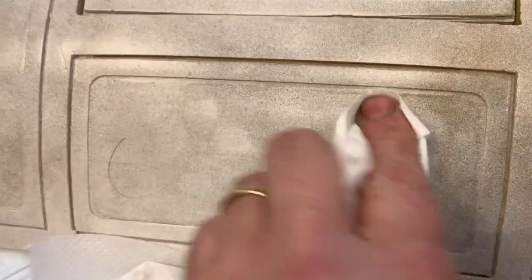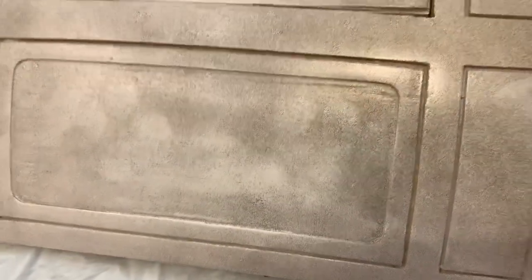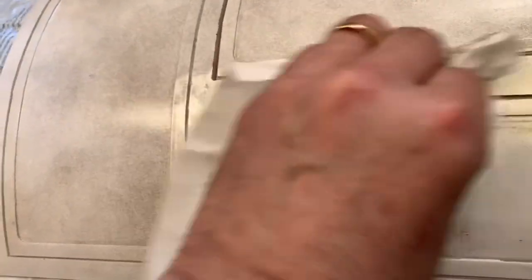Now this quite obviously looks like it has been sprayed if you look at it closely. So the next stage of Dirtydown is to take a cloth and literally start to clean it up a little bit. And this gives you more of the look that you want. If you breathe on the cloth, the dampness in your breath starts to take a little bit more off. You can actually breathe on the paint as well, just to give it a little bit of moisture. And what you do then is pull it back to the white colour, but still leaving the grime in the details.